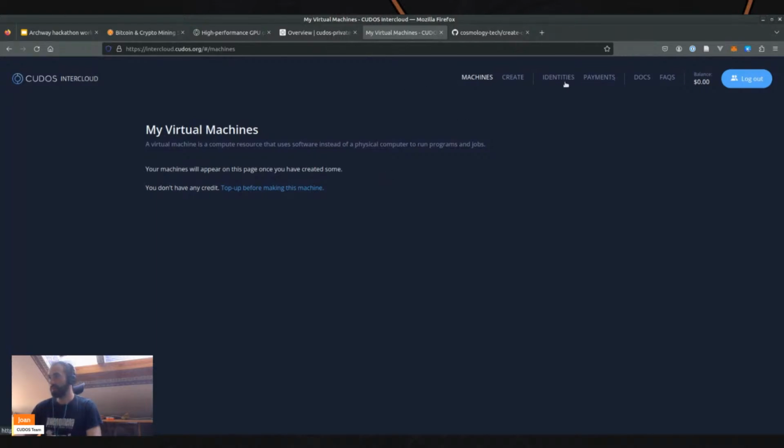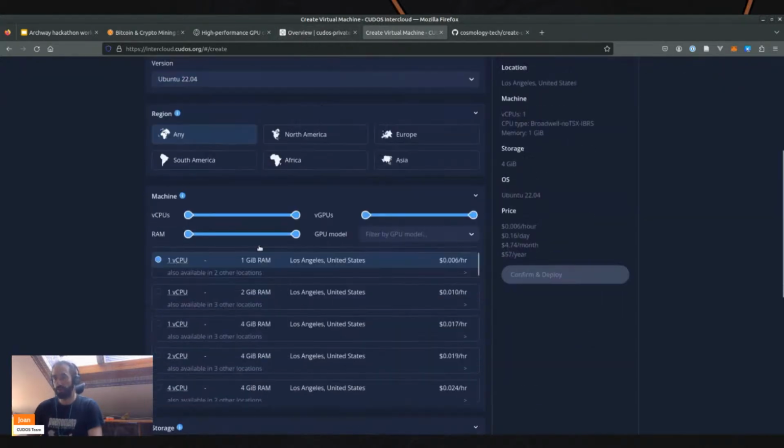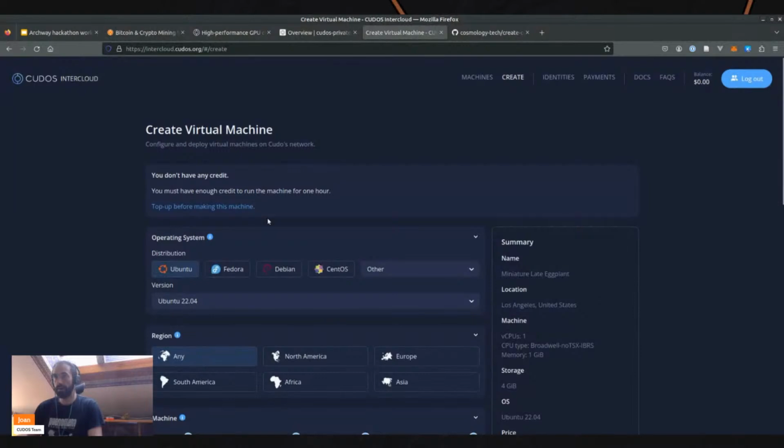And then we have a few tabs here. The machines one is where you can see a list of all your machines, both running and historical. You can also remove ones if you want. This is an account I just created, so it doesn't have anything in yet. The Create tab is, at the moment, a simplified version of what I showed you in CUDO Compute, and we're going to go through this in a moment.